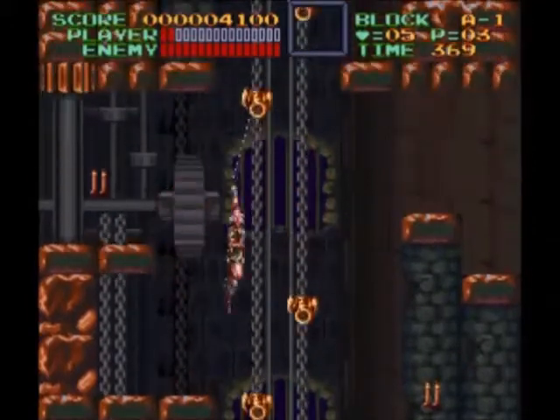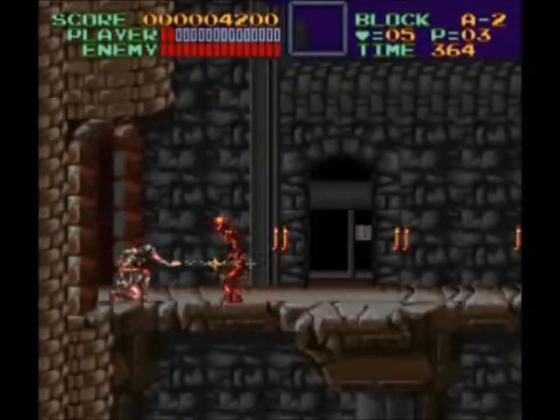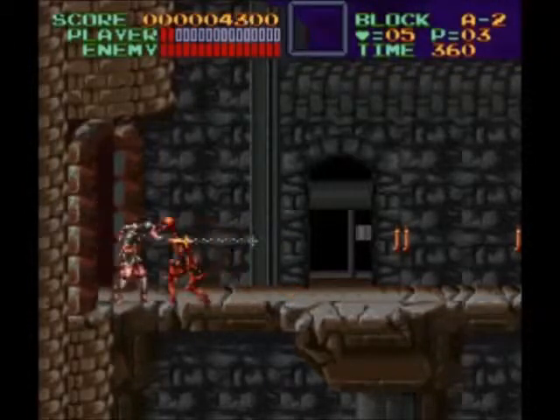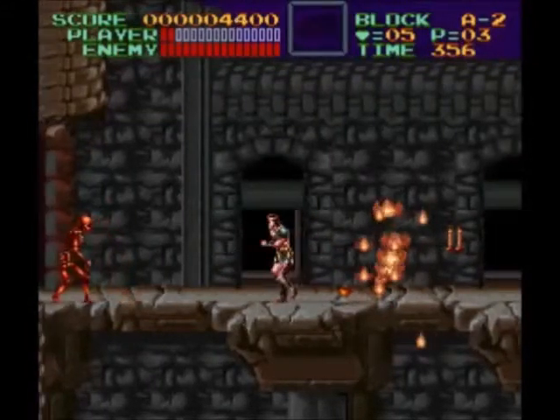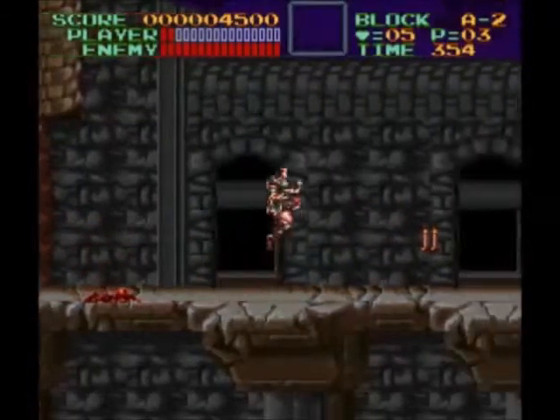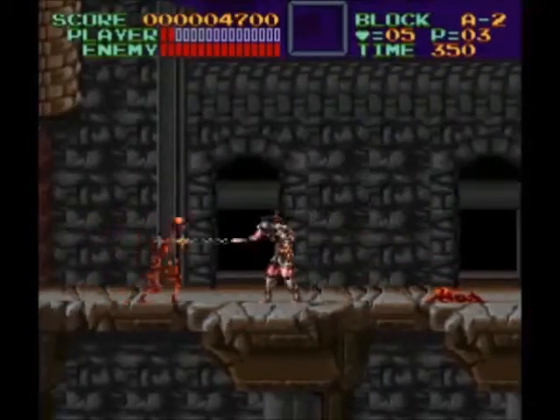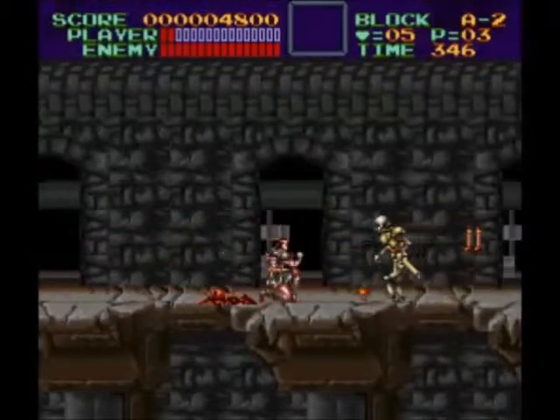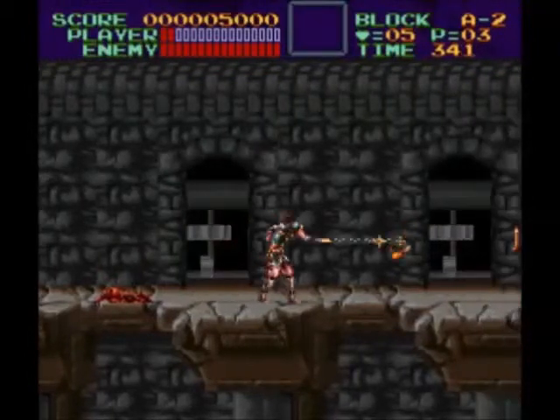Alright, we're gonna scale the tower a little higher. And actually it looks like we're done. Awesome. So more red skeletons that'll piece themselves back together. I'm kind of looking for health, because going into a boss fight with 2 bars doesn't thrill me. I'm strange like that. There we go.